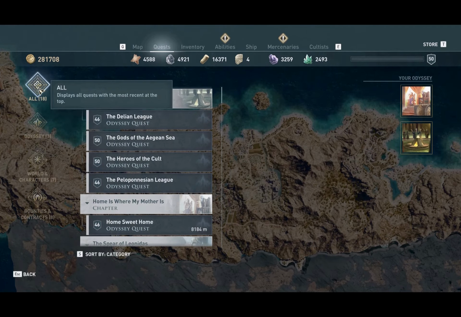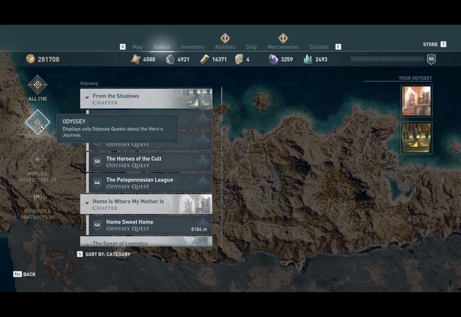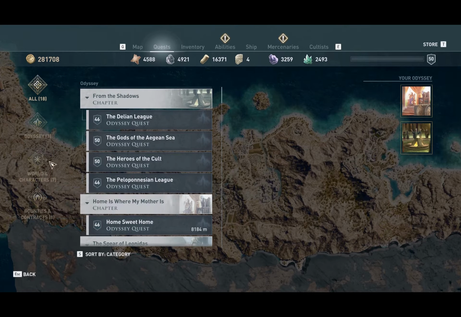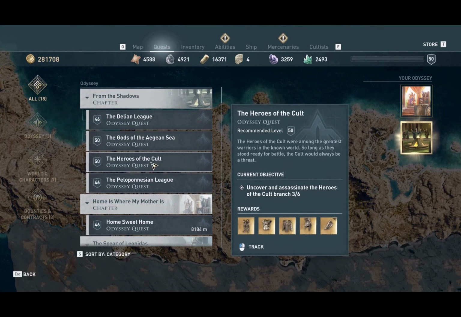Now quests are split into three categories. All, Odyssey, which are ones you have to do to go further in the game, especially the single player. World and characters, which again, you can do missions for people all over the place. These are used on the notice boards, and bounties and contracts are on the notice boards as well. You can choose from any of them too, and you can do whichever ones you want. You don't have to do them in a certain order. You can do them whatever order you want.